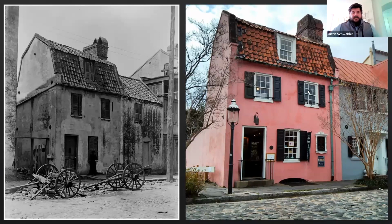You can see on the left-hand side, there's a photograph, I believe from 1889. So kind of end of the 19th century, and the house is still roughly in its same condition, for better or for worse. Unfortunately, the house underwent a major renovation in the early 20th century, in the 1920s, and the house was largely re-stuccoed with Portland cement. And Portland is a tenacious material, and unfortunately has clung to the house as it does.